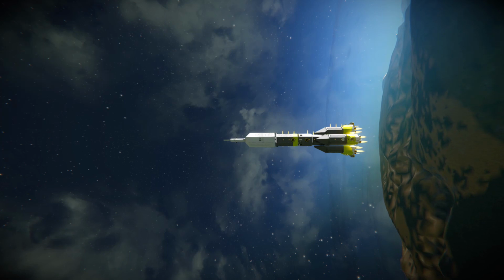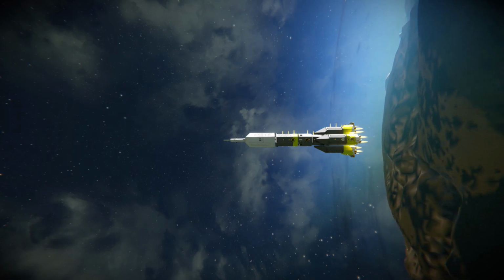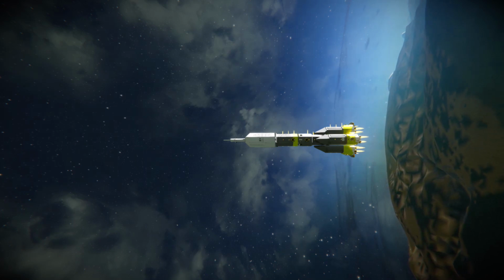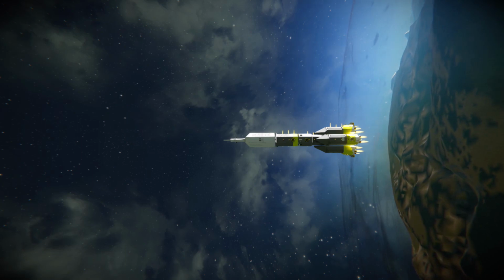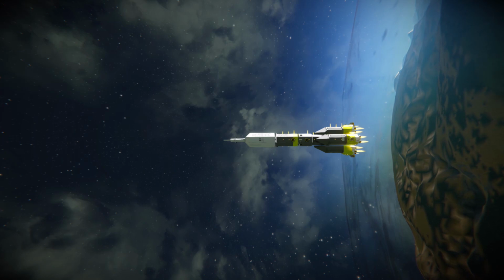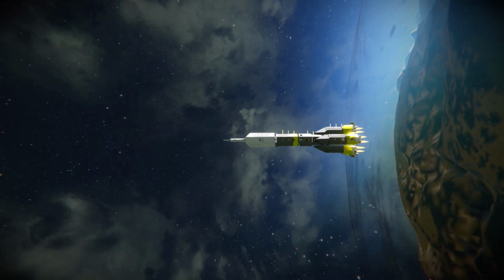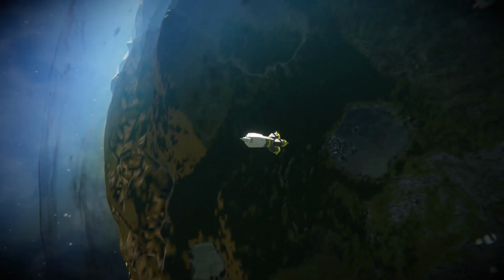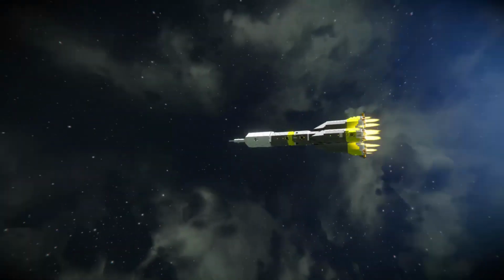So we're just gonna basically do a roll maneuver, even though we're not rolling. We're just moving our rocket out of the way of the launch tower, because if we go up in a straight line, all of our boosters and staging will then fall back down onto the launch tower, and it'll be a massive mess to clear up. So we just move our rocket out of the way, just hold it down for a few seconds, maybe 30. Yeah, that way it shouldn't fall back down. As you can see, we've had a lot of things fall down quite close, so I've made a habit of moving out of the way.